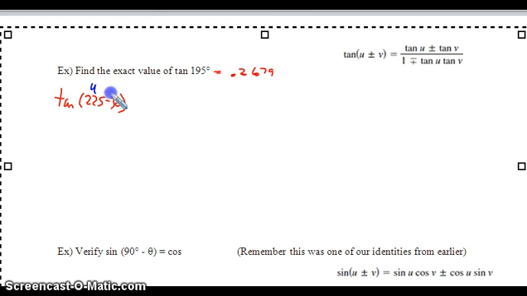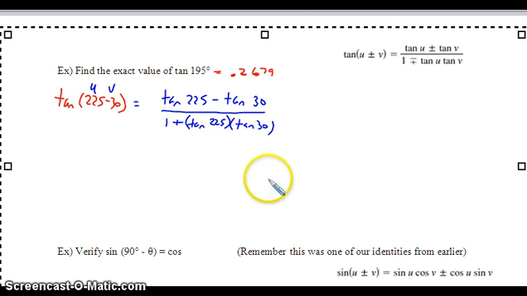So this is u, this is going to be v, so the formula says take the tangent of u, and then because we're using the minus sign, that's the bottom one, we're going to use the minus in the numerator, because that's the bottom one. Tangent of v, which is 30, we're going to divide that by 1. Again, we use the bottom sign here, so the bottom sign in this one is a plus. It's not going to be the minus because we use the minus. It's whatever the top or the bottom sign is. In this case, it's a plus. Tangent of u, 225, times the tangent of 30.